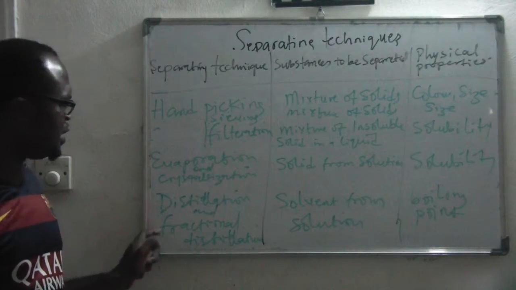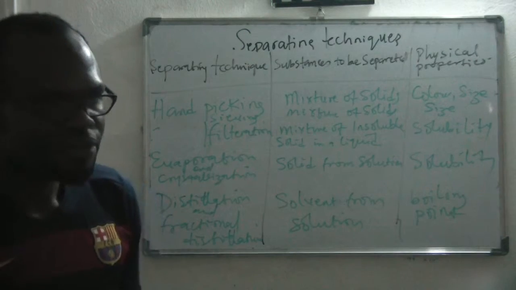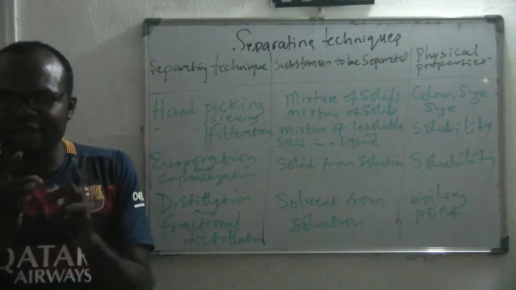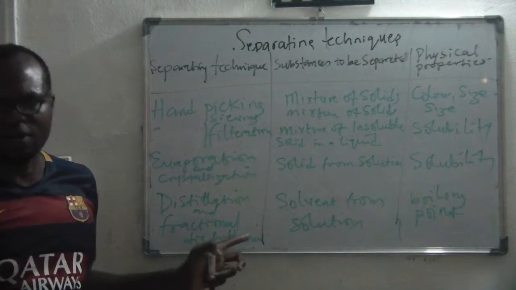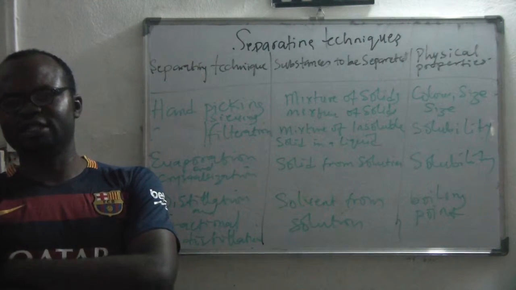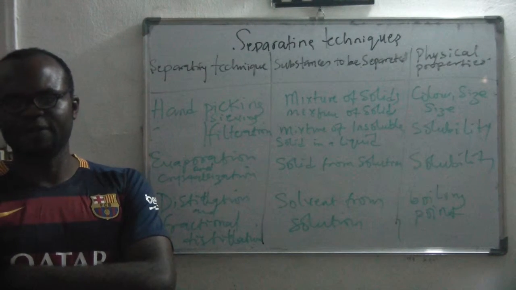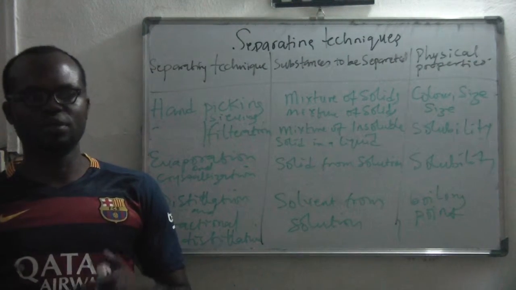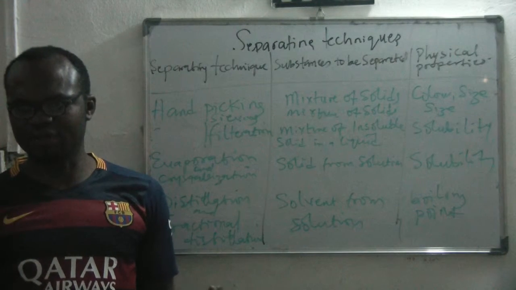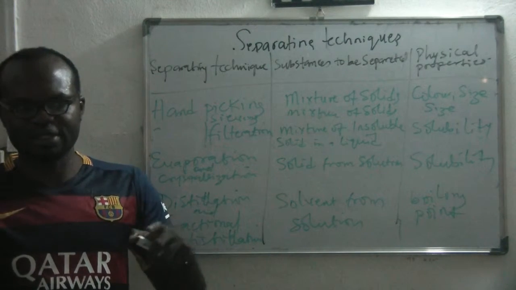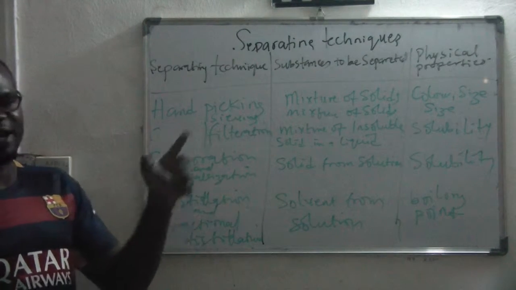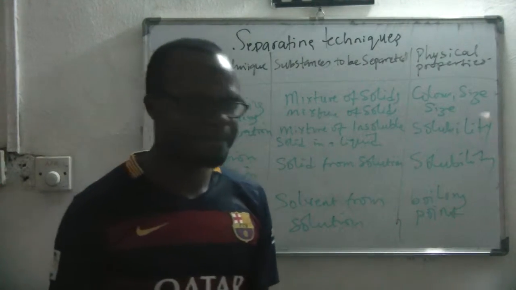Who can tell me the difference between distillation and fractional distillation? When the difference in their boiling points are far apart or large, you use distillation. But when the differences are very small, you use fractional distillation. Fractional distillation is the technique that is used in oil companies, in petroleum industries, to separate crude oil into gasoline, fuel, petrol, DPK and all those things. It's one crude oil that you can separate. You have different fractions, so we call it fractional distillation. But when the boiling points are far apart, you can use simple distillation. Is that clear?